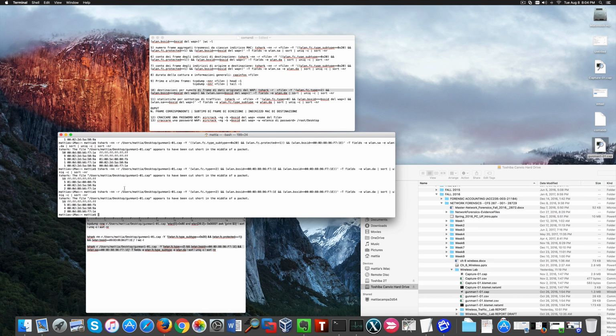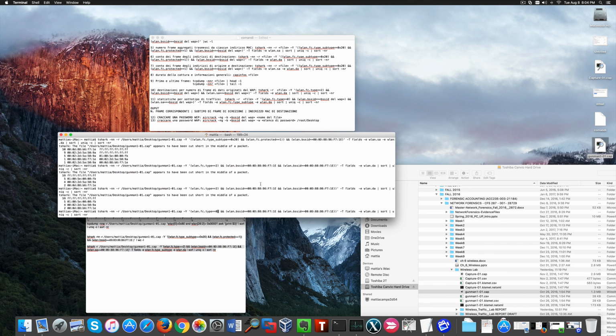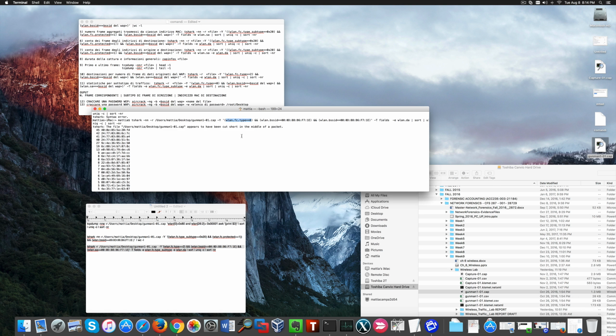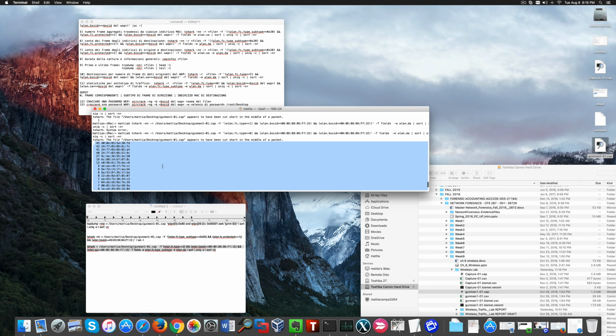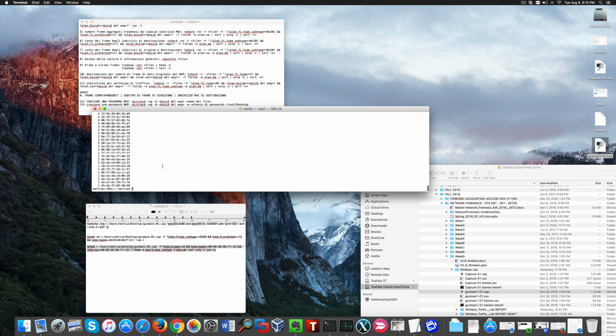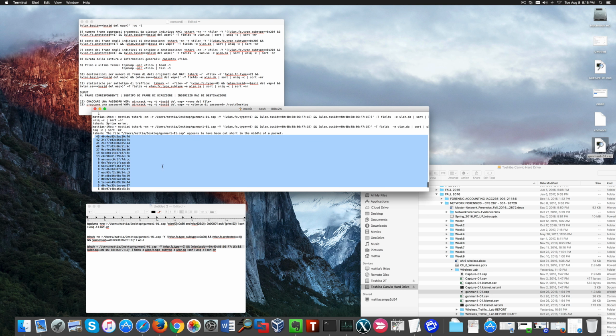In fact, if we see the number of frames containing association requests, we see an abnormally high number. You see a bunch of frames here. So there's a huge number of association requests intended for these stations here on the network.